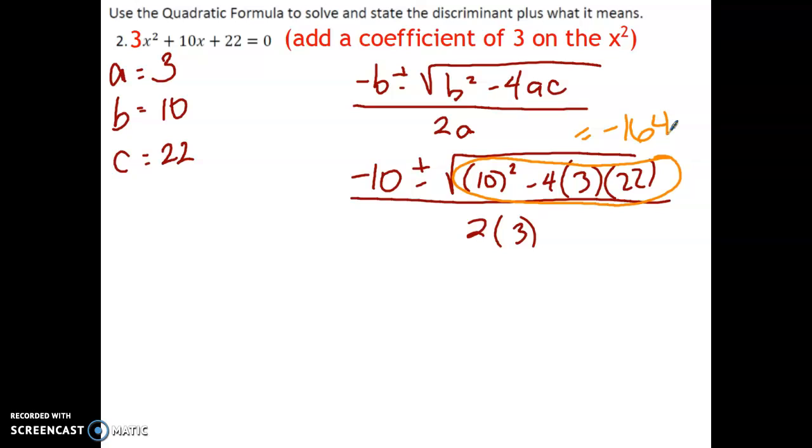Okay, so look back at your notes. When my discriminant value is negative, what does that tell me? It tells me I'm going to have two complex roots, so I will have no x-intercept. Now look at the graph of this one. It should not cross my x-axis at all. Okay, let's finish out the simplification here. Let's practice with the quadratic formula.